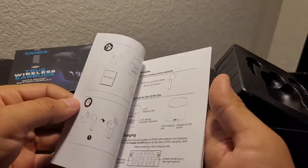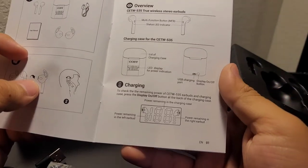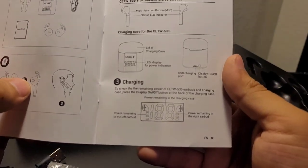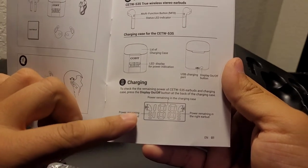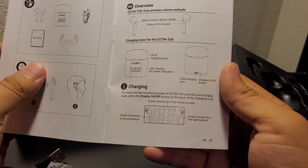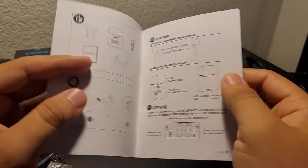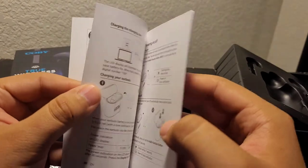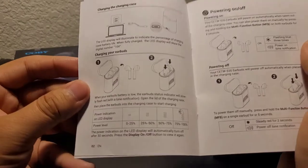The user's manual covers how to use the multi-functional buttons on the earbuds, how to read the smart digital display, and also how to connect them to your smart device. Like I said earlier in the video I was going to take a detailed look through the instruction manual, so I'll let you take a look.